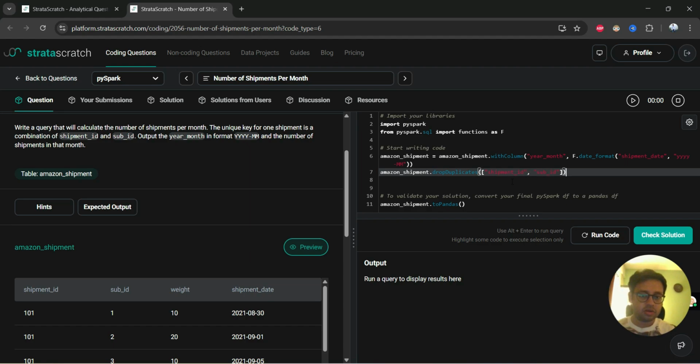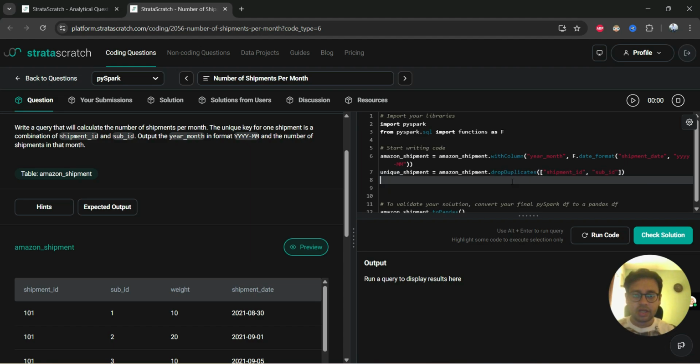We need to drop duplicates on these. This will ensure that we are only counting the unique shipments. Let's call it unique shipment equals this.